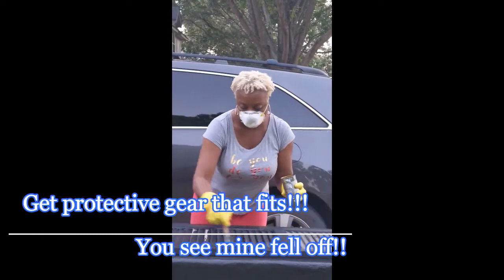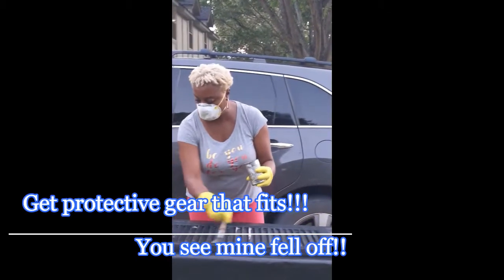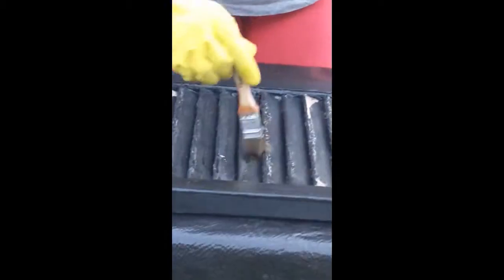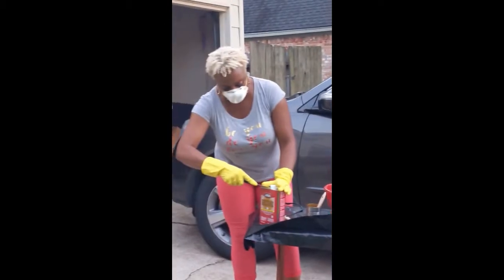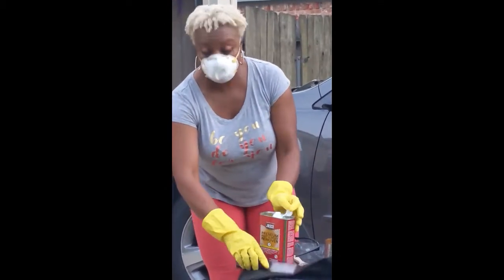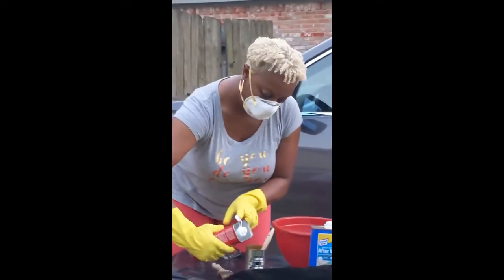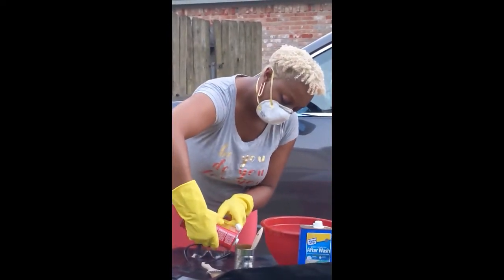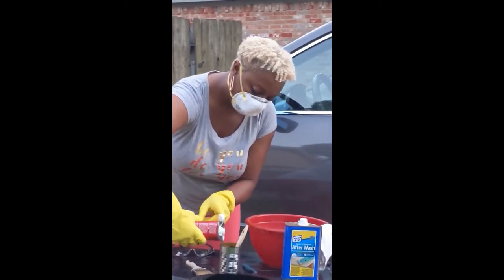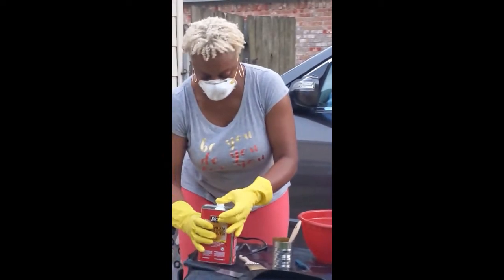Now look, y'all, I don't know if y'all can see this, but if my camera person can get over here and zoom in a bit, you can already see this stuff is like, woo-wee. See how it's bubbling up, y'all? Trying to tell y'all, they said this stuff is potent, baby. The way it's telling you to take this off, you gotta pry open the top. But be careful, see all that popped up. Baby, you don't want none of that popping up on you like that. So yeah, I'm coming back in, honey. And we're gonna get her set and ready to go.